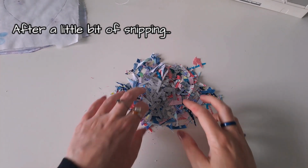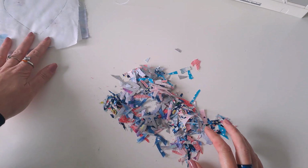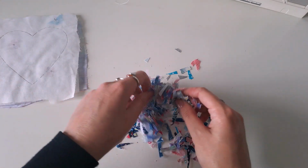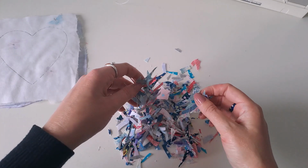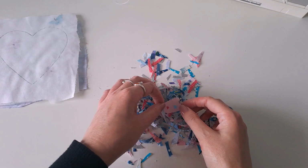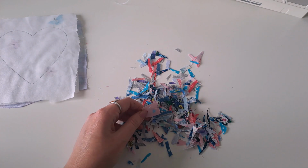And then when you've got a decent amount together, enough that you think it will cover your shape, give them a little mix. It doesn't matter if they go the wrong way, but you'll see it creates a really pretty little mix of colours. I'm going to trim that one down a little bit more.